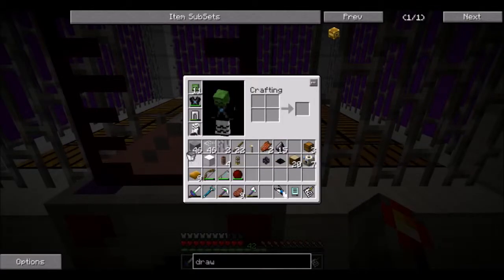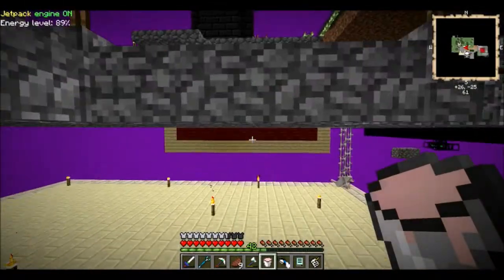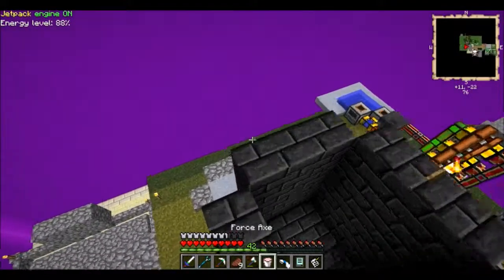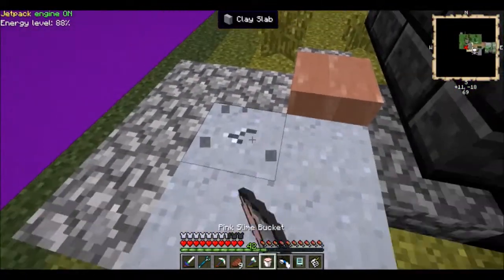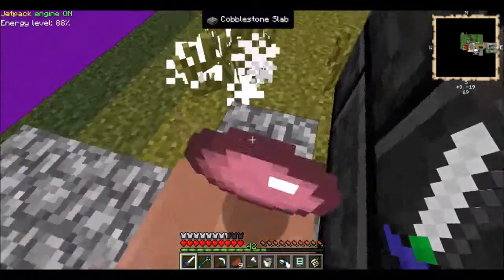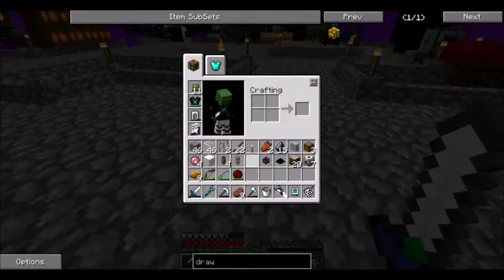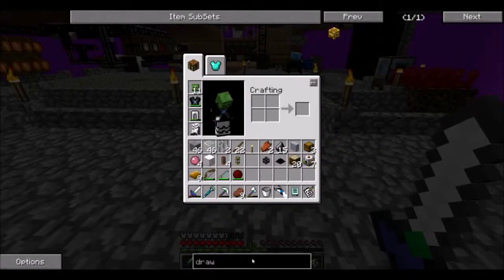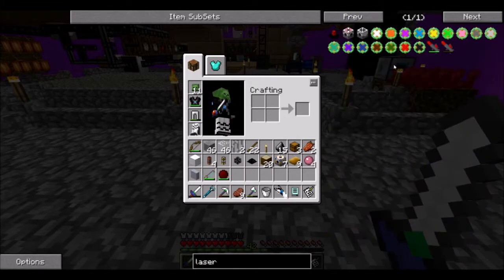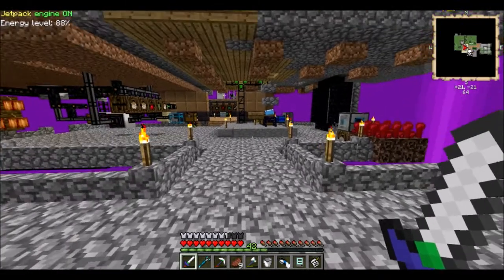But with this pink slime, just grab a bucket, grab a pink slime bucket, and what I can do is come up here. Right there. Yeah, we got some pink slime balls. We only need one of these pink slime balls to make a laser drill charge. Oh, and we do need four, so that was perfect.